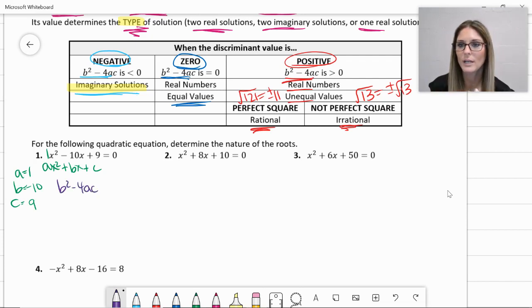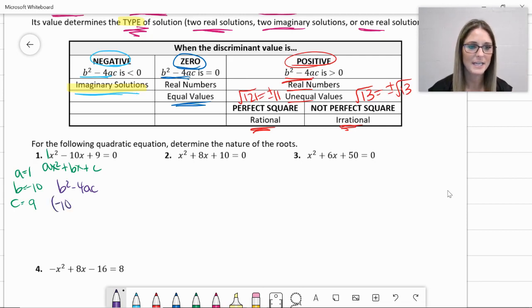We just want to know what kind of solutions we have. We don't care what the solutions are. Your questions on EOC, it's going to be which quadratic has imaginary solutions. And instead of solving them all out using the quadratic formula, when you don't really need to know what the solutions are, you just need to know which one is imaginary. And more than likely, out of A, B, C, and D, if you solve them all out, it's going to be the last one. You can just use the discriminant.